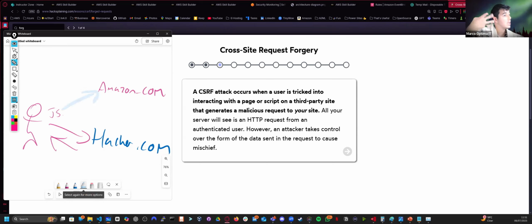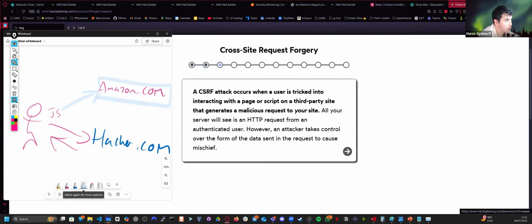It's going to go off and send an authentic HTTP request, a post or a get, to the real website, which from their perspective, they're just going to see an authenticated user, because chances are, like me, you have a lot of tabs open, you have a lot of active sessions going on, you have a lot of cookies still built in. If you can target that and you can forge a request that seems on the surface to look real and proper, then how can you tell apart a good request from a bad request?